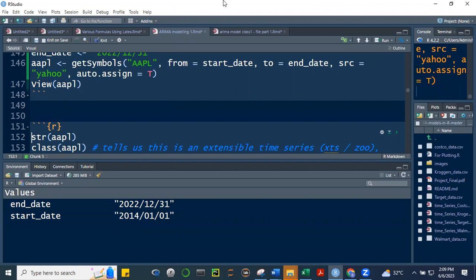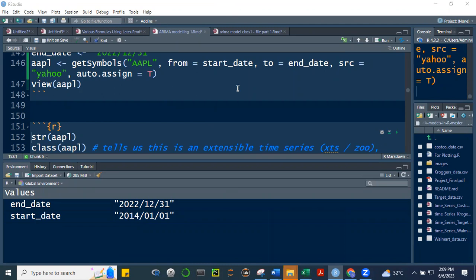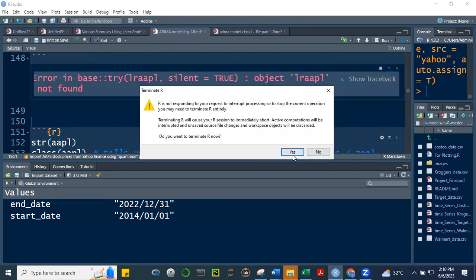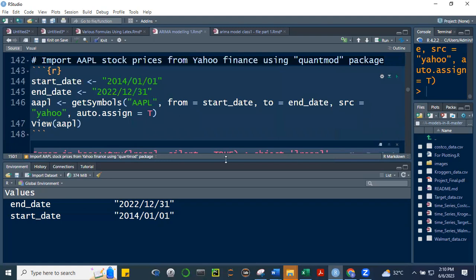Taking so long. Nag-run na sa inyo, class? Paki-chat naman, please. Tagal, ah. Sabi dito, terminate? No, I don't want to terminate it. Medyo nagkaroon ng problem siguro sa connection ko. Let me rerun it.